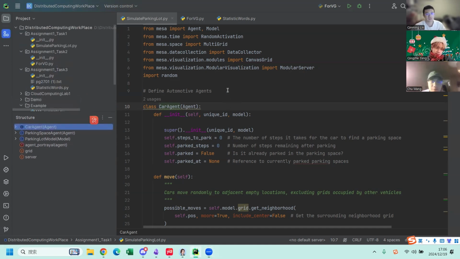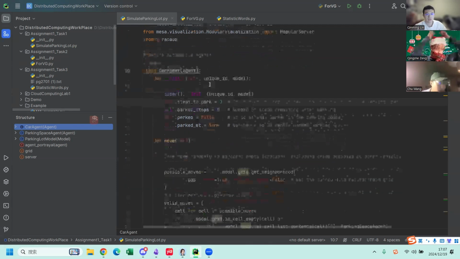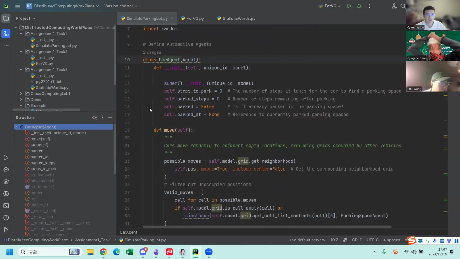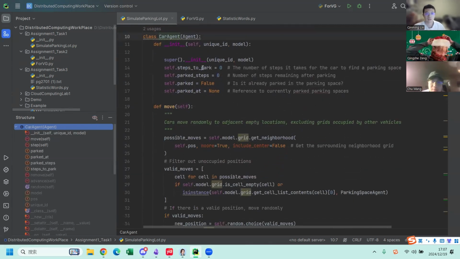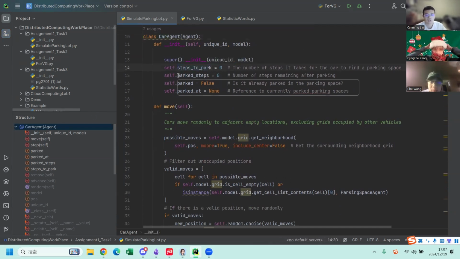And I will first introduce the text one. In this text, we first define the car agent, and it has some key attributes like the steps to park, the park step, and the park to check whether the car is already parked in the parking space, and the parked at.